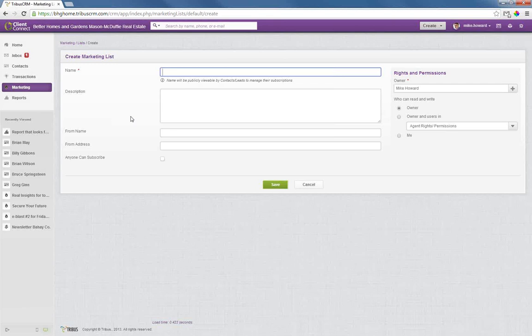So we give it some sort of a bland and acceptable name. I'll call it Open Home Visitors. I don't really need a description, but this part is confidential to me. Nothing else is visible to the recipients except that name.